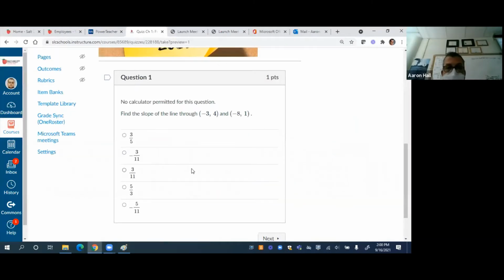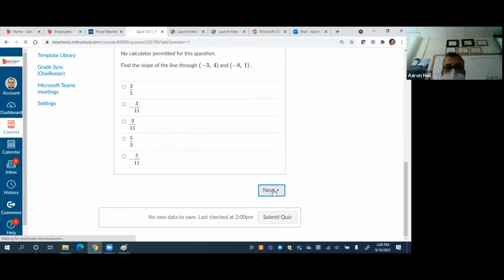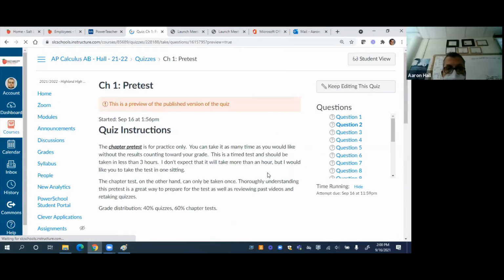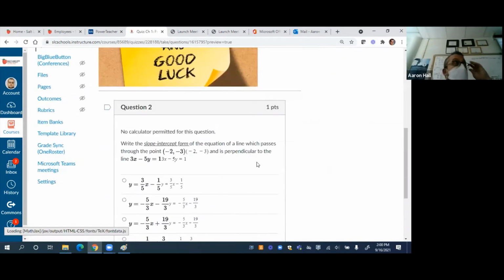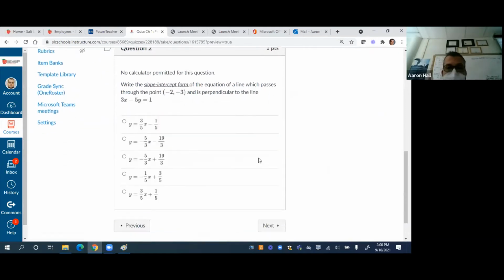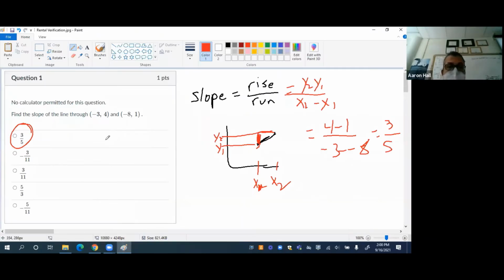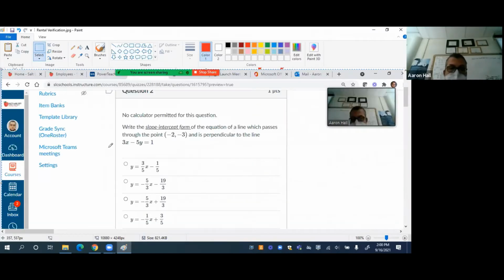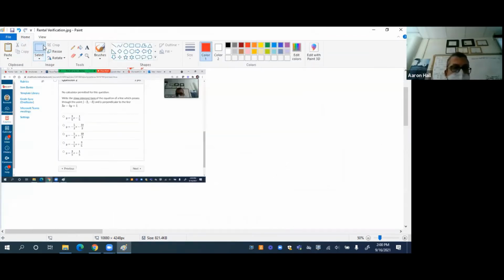Okay, moving on. Number 2. And again, if you prefer to just work on this on your own without Mr. Hall's help, you're welcome to do that. And in fact, if I call on you and you're working on your own, just say, Mr. Hall, I'm just working on my own. And that's fine. So here is question number 2.